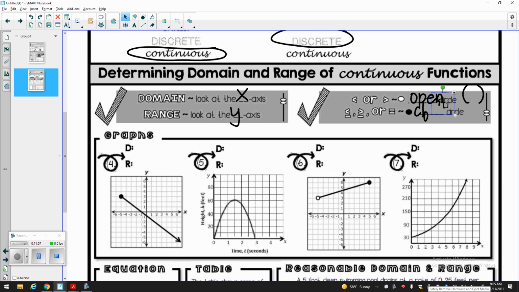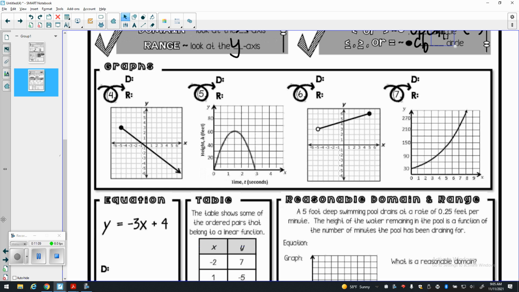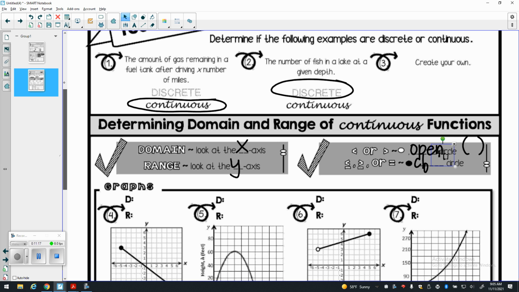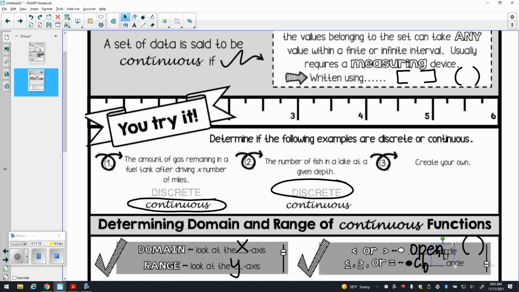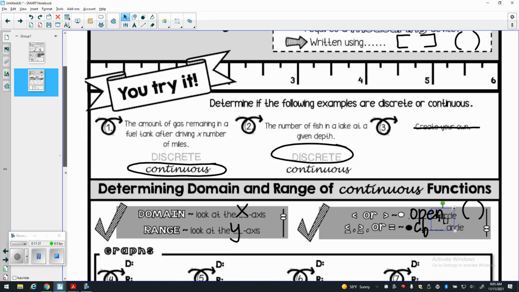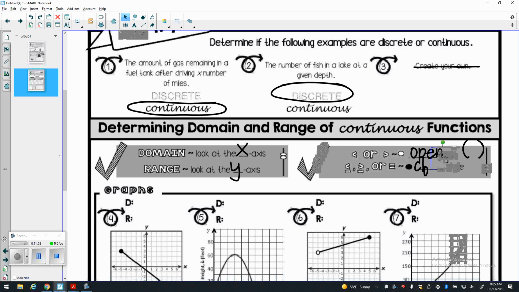Now, everybody put your pencils down right now. Actually, that's a lie. Do you see where it has you make an example up here? Create your own. I want you to know how to cross that off. You need to write this down, and you need to put a big box around it because this is really important. So if you have doodled in there, you need to erase that doodle right now because you need this whole spot.